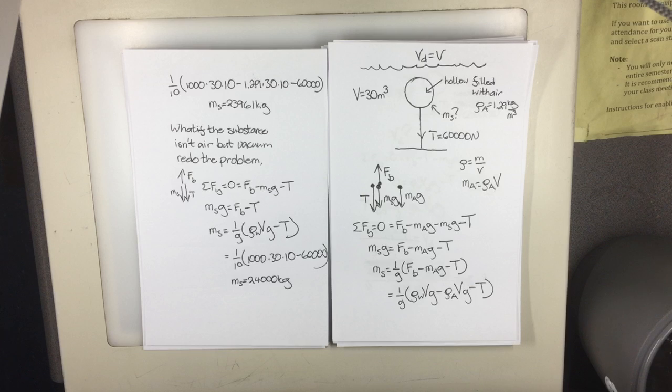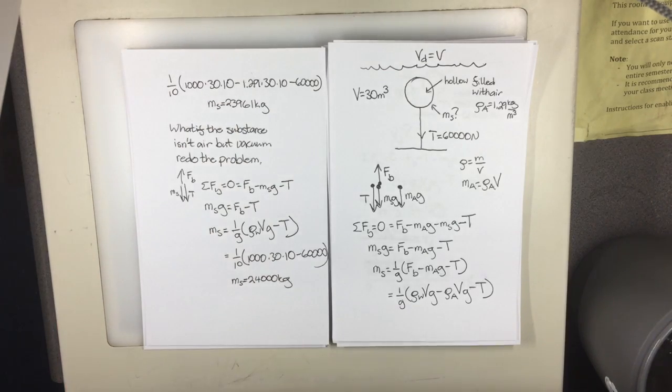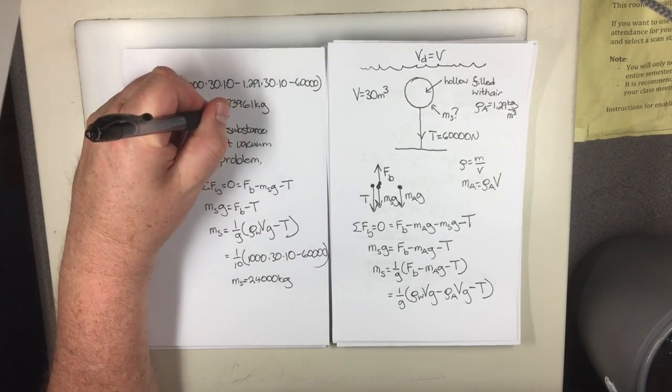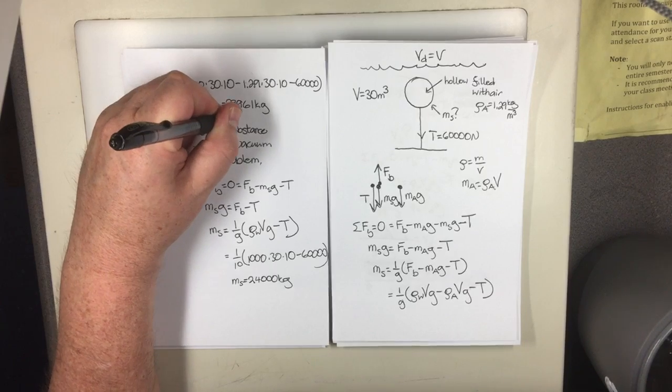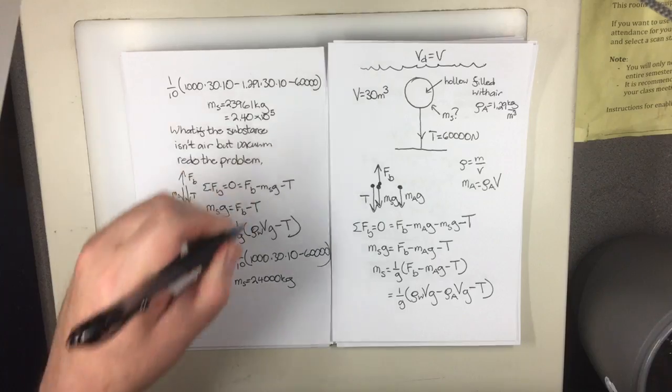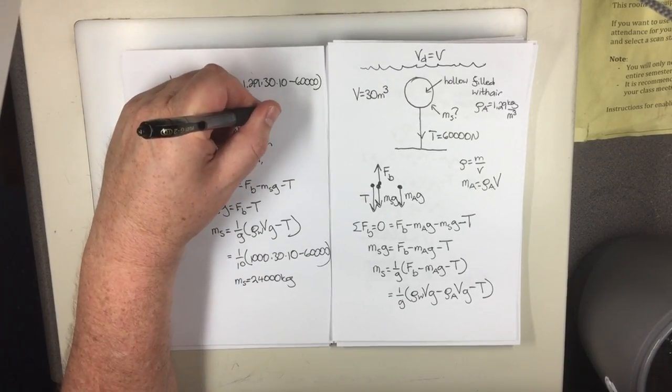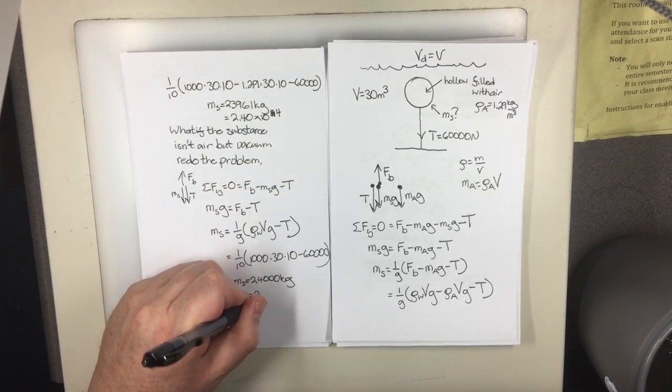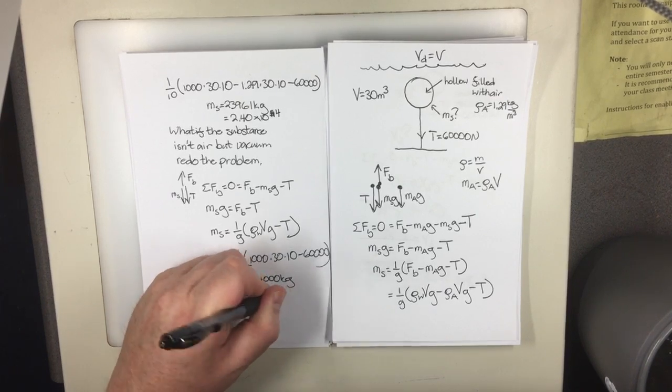Now, is 39 kilograms that big of a deal? If you are dealing with objects that are approximately 10, 20, 30, 40, 100 kilograms, a 30 kilogram difference is significant. But if you were writing this according to your sig figs rule, the mass of the shell would be 2.40 times 10 to the 5th, or I'm sorry, 10 to the 4th. Just like this is 2.4 times 10 to the 4th.